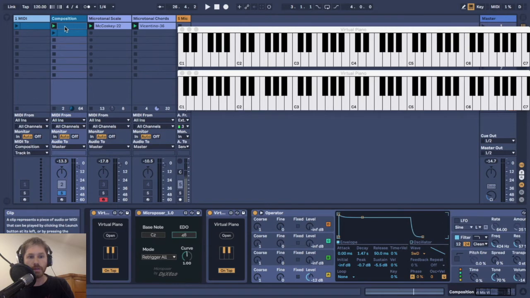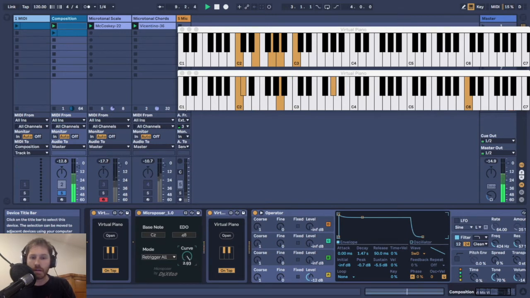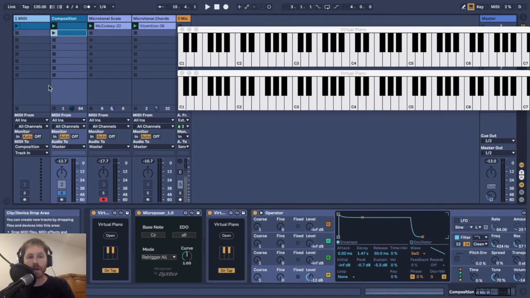What you could also do is, we have this same thing going on here. Now if I change the curve, as I increase this curve, it favors the low notes. And then the opposite happens when I bring it down. It favors the high notes. And if you double click, it brings it back to a linear spreading. If you're not doing microtonal music, I've found that this does have some possibilities for unconventional composition.